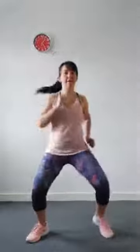Next move that we're going to do, we're going to march out, then in. 3, 2, 1, let's go. Out, out, in, out, out, in. This looks weird, it feels a bit strange too. 2 more. Last one, back to the march.